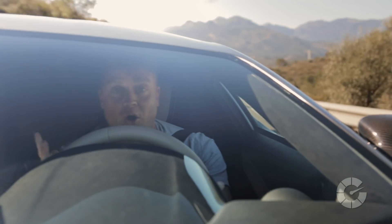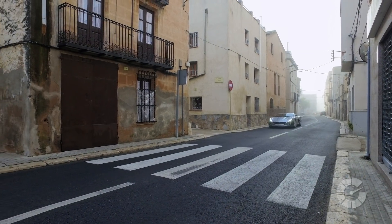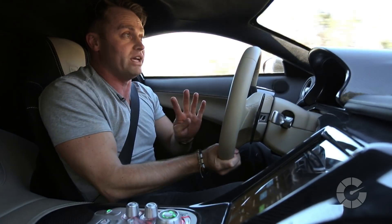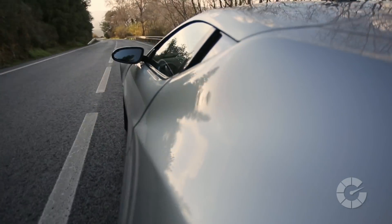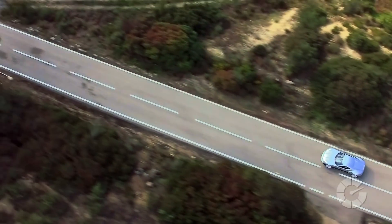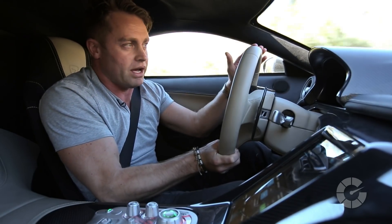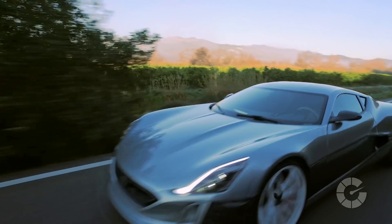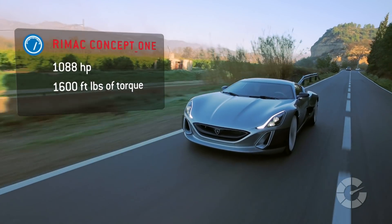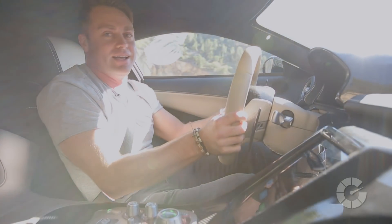Essentially, the Concept One has four electric motors. Each of these motors can be driven independently. We've got torque vectoring on all four wheels, which means you can control the amount of torque that's going to the front left, to the front right, to the rear left, to the rear right. You can change distribution of power from being all-wheel drive to being purely front-wheel drive — I don't know why you would ever do that, by the way — or alternatively you can put all the power to the back wheels for a complete rear-wheel drive experience, which in a car that has 1,088 horsepower and 1,600 foot-pounds of torque would be quite the experience.